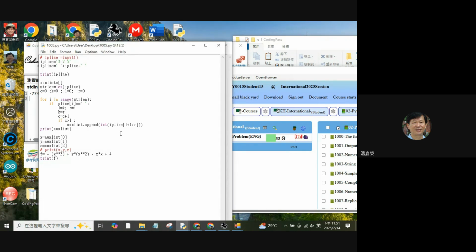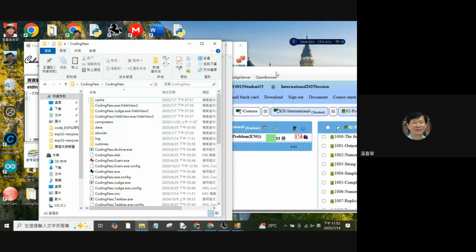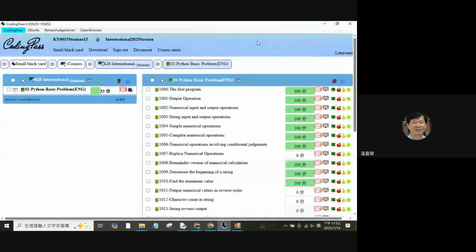Okay, this is the question. I wrote this code by myself. So when they enter a line, the answer is 3, 7, and 5. See this one?